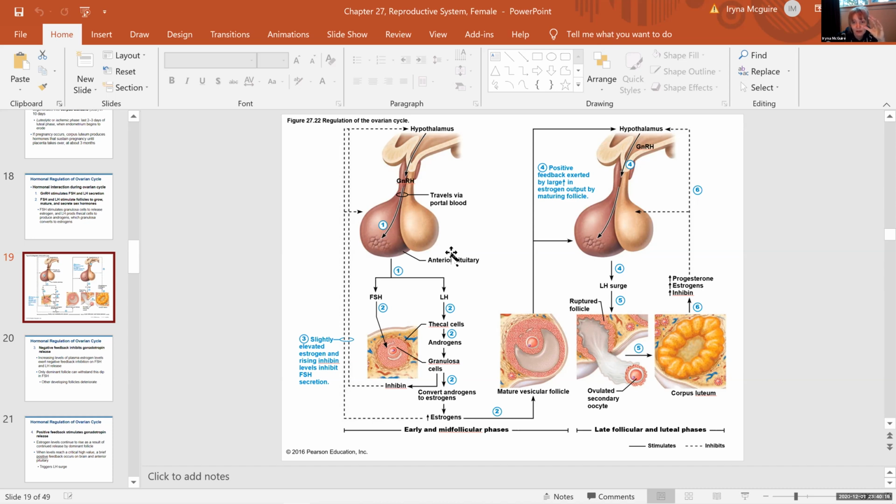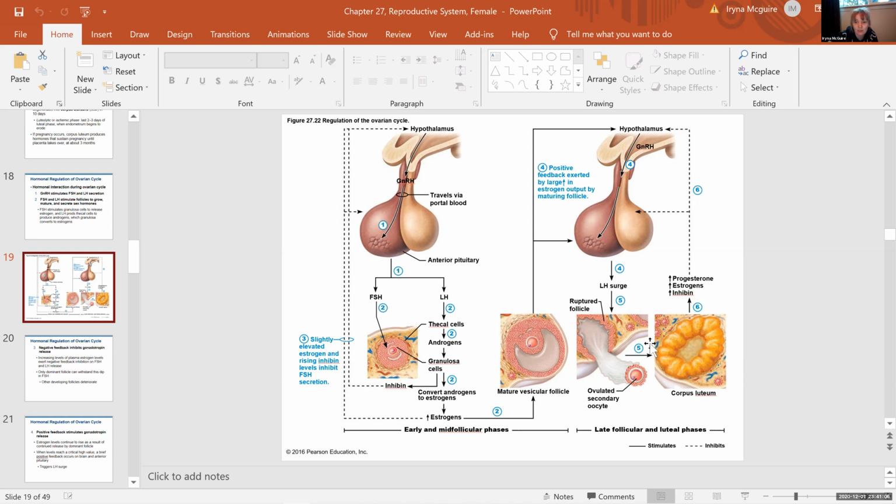So the follicle grows, estrogen goes up, up, up, and then estrogen inhibits the release of FSH and LH. So it's negative feedback. We have several follicles that start to grow, and all of a sudden FSH level drops. Then only one follicle survives. So that's negative feedback. The one follicle that survives continues to grow, and starts producing more and more estrogen. And this time, for a short period of time, the estrogen exhibits very quick positive feedback, and we have a surge of LH, right? So negative feedback: no FSH, no LH or low amount. Positive feedback: surge of LH, and ovulation. So the surge of LH causes ovulation.